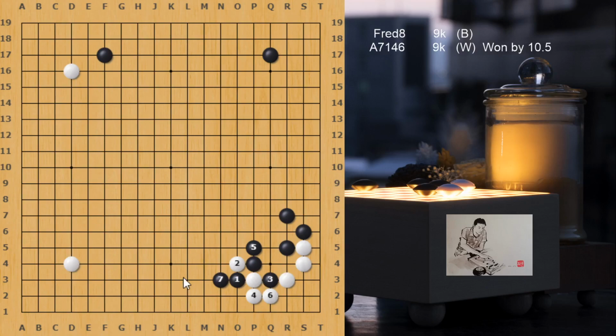So white got the corner and black has the influence towards the center, because that's the original plan when you play moves like 5-4.